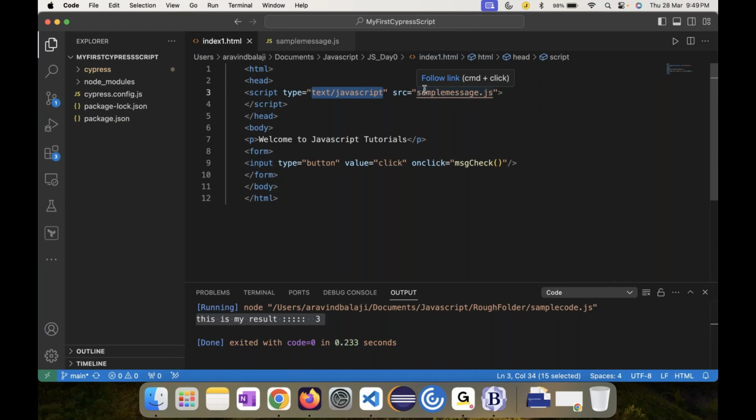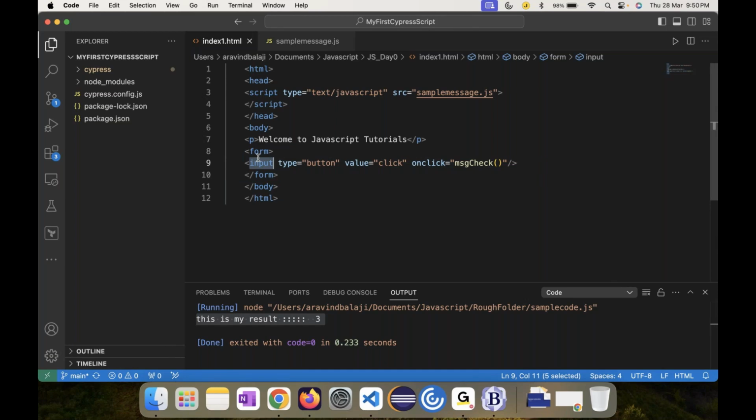Then I need to invoke the function inside this .js file somewhere. For that, what I did over here is create a form. This is HTML where you can create a form, and it should have an input.